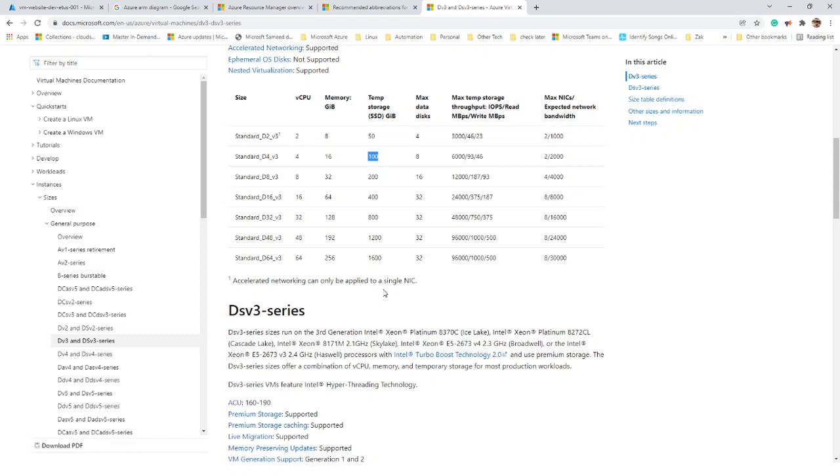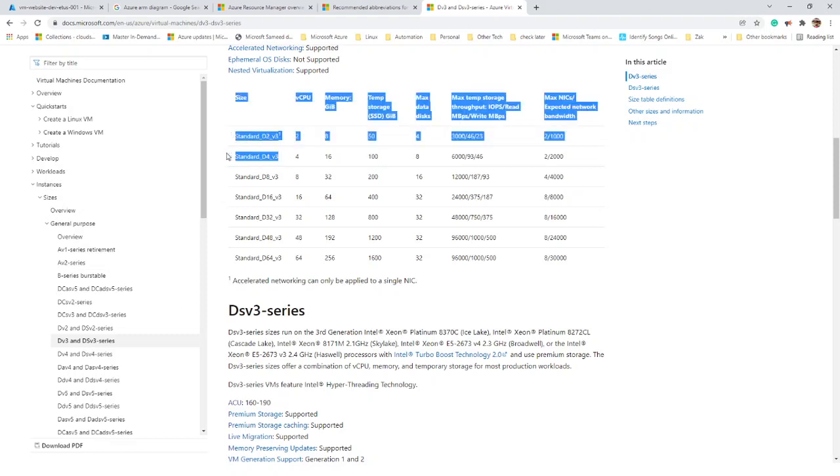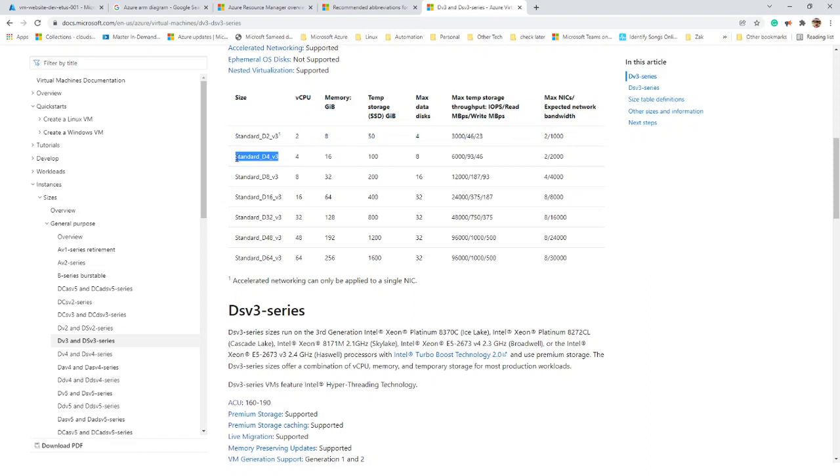So everything will revolve around your virtual machine size. If you go for Standard D4 v3 or D8 v3, you will have 8 core, 32 GB RAM, 200 GB temporary disk. The maximum number of data disks you can attach is 16 here. The maximum IOPS of the entire virtual machine is 12,000, right?